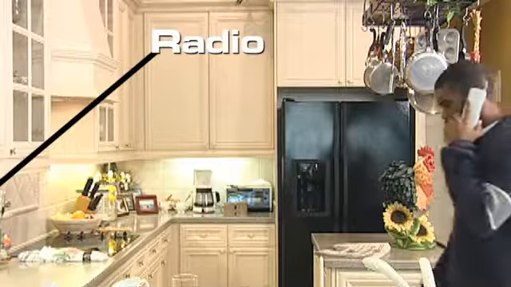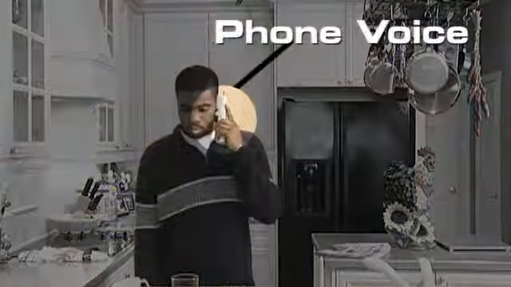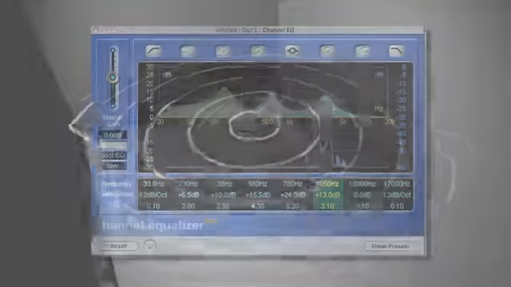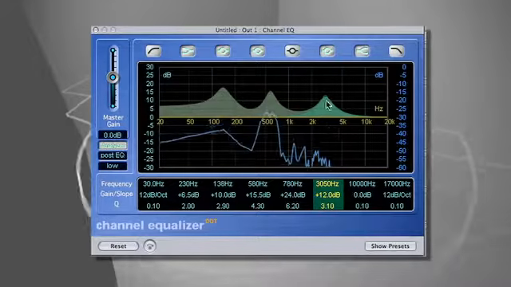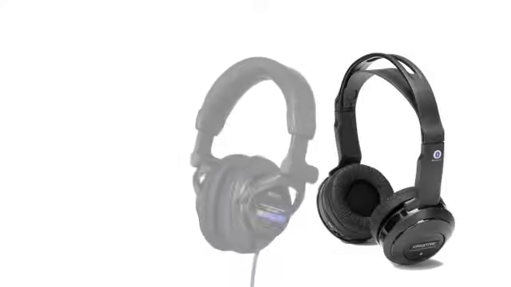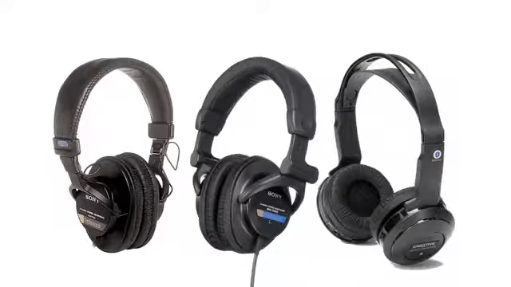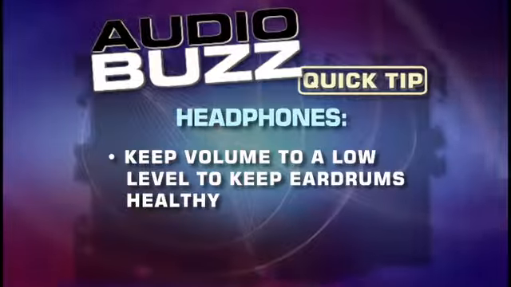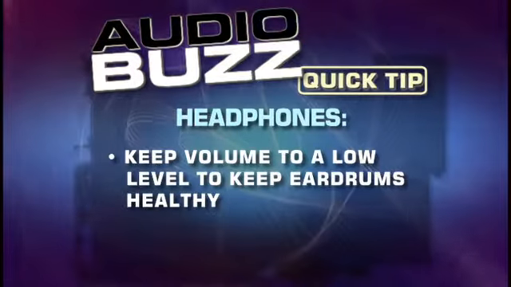If you're editing your project and only making edit decisions in regards to sound placement, not making any decisions on the mix, EQ, or overall sound of your audio, then headphones are perfectly acceptable. I'd recommend getting a set of closed-back headphones that cover your ears completely. There are a variety of types that partially cover your ear, but after prolonged use, your ears tend to become sore. Also, it's a good idea to keep the volume to a minimum, as to not wear on your eardrums. Some of the editing work that's done on Stack Tracks is actually done on a laptop through headphones, saving the final EQ and mix for the edit suite with a pair of JBL LSR monitors.